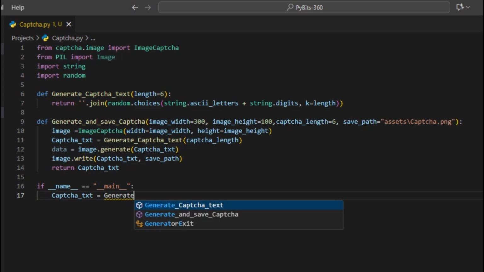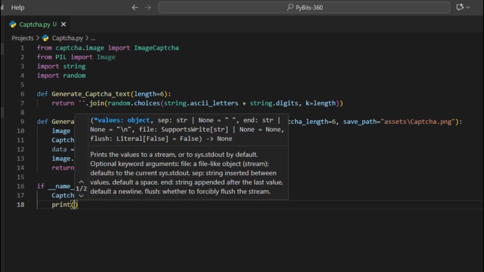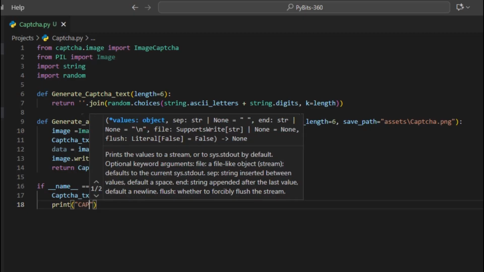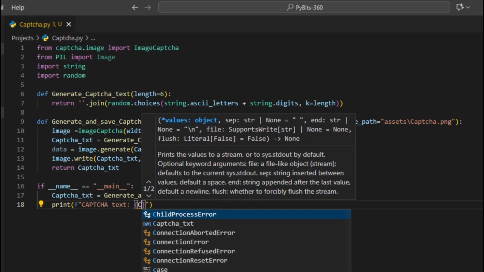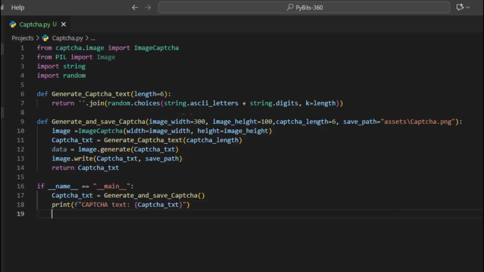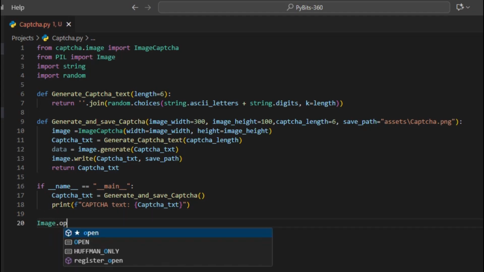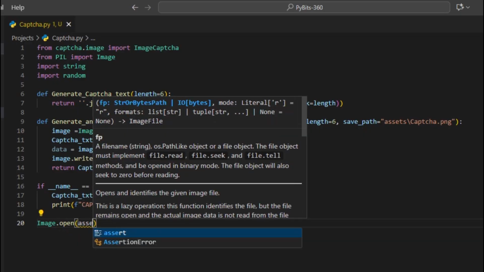Finally, this line opens the image we just created so we can see it. And that's it. You've just built a simple Python program that generates and saves random CAPTCHA images.